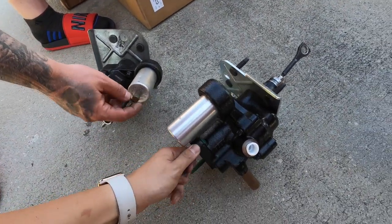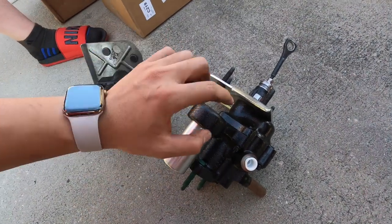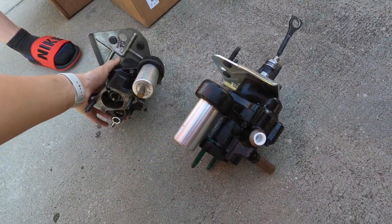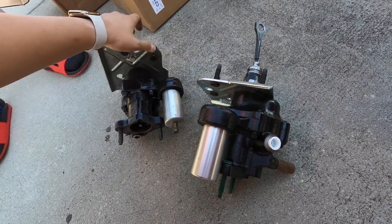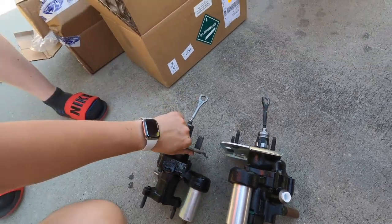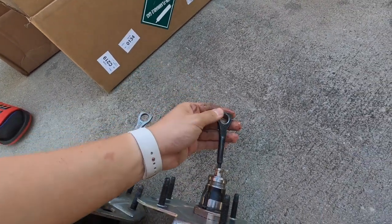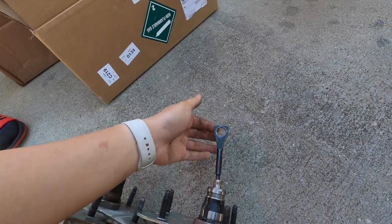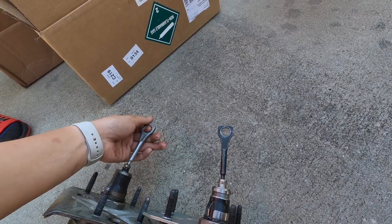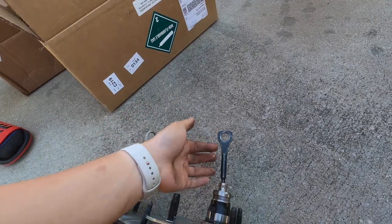This is a little different. This is a 2011 LML Hydroboost. It's a direct bolt-on except you've got to make sure this little shaft right here is the same size, because this one's slightly smaller. So I'm gonna have to drill the hole just a little bit bigger so it slides in.